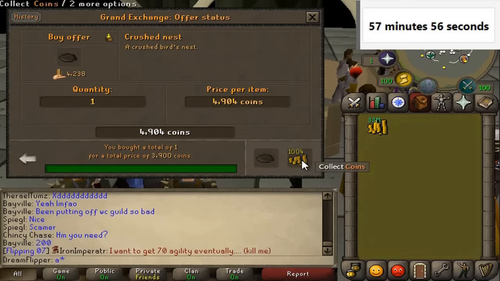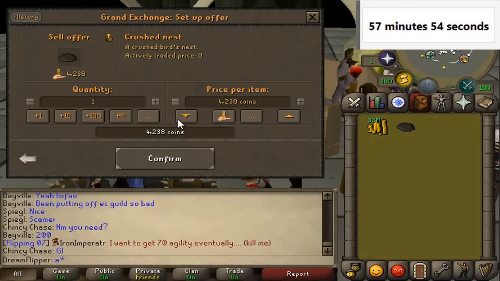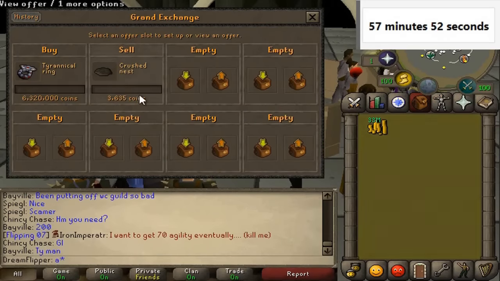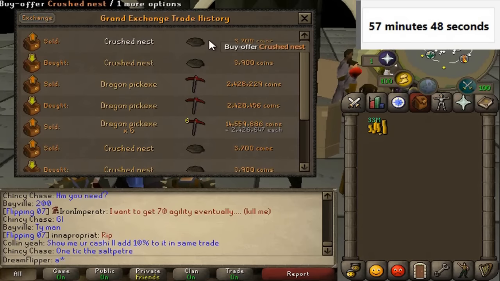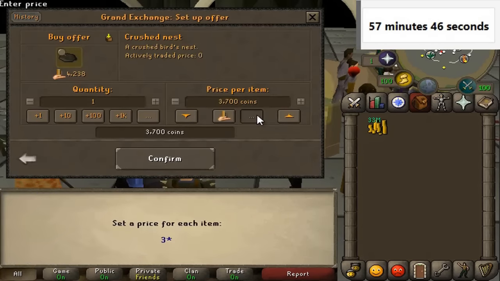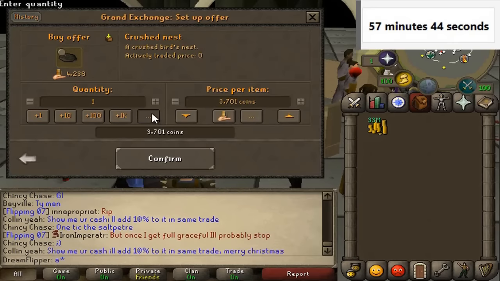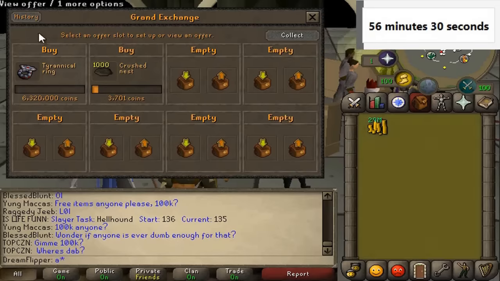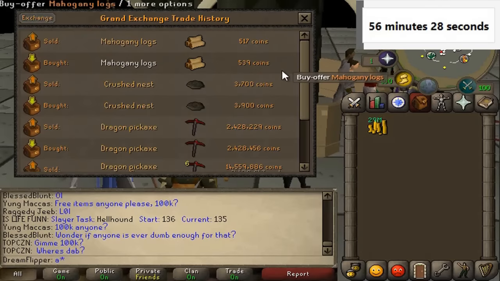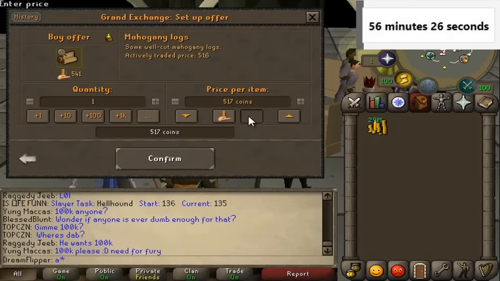We're gonna buy them for 3,900 and sell them for 3,700. Yeah, definitely do some of those. And I don't really know how many we could expect to get. We'll just try 1,000. Not sure how reasonable that is. Yeah, mahogany logs have a ton traded. I did not, not sure what I was expecting there.